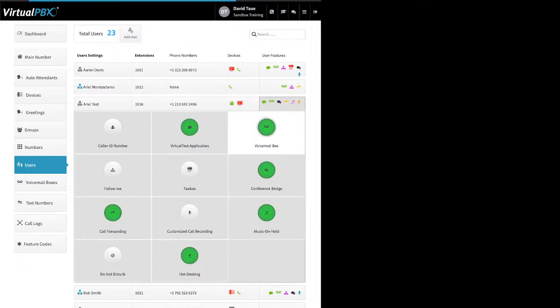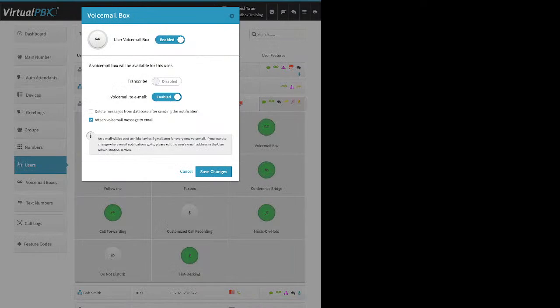Voicemail box, you have to have an extension number in order to enable the voicemail box feature. But once you do, click enable. By default, voicemail to email will be enabled. And what this means is we attach a voicemail message to the email notification. Right, so someone leaves a voicemail to a user and they'll get an email.